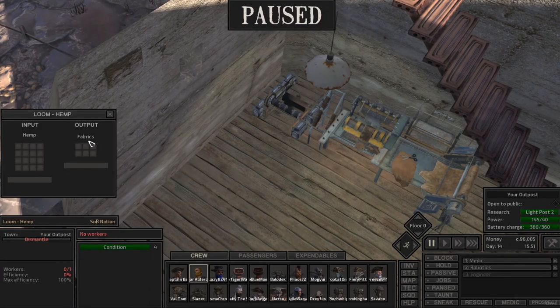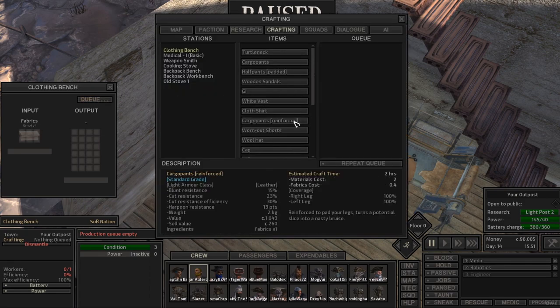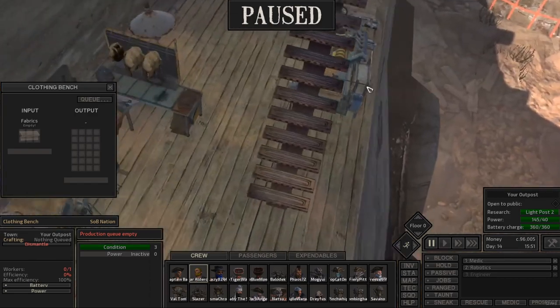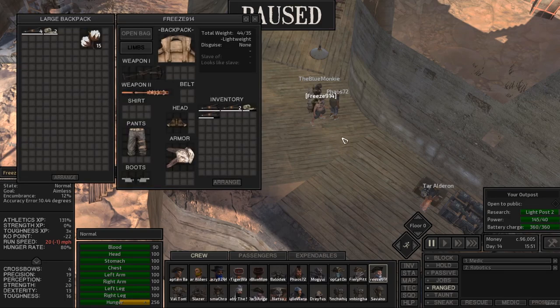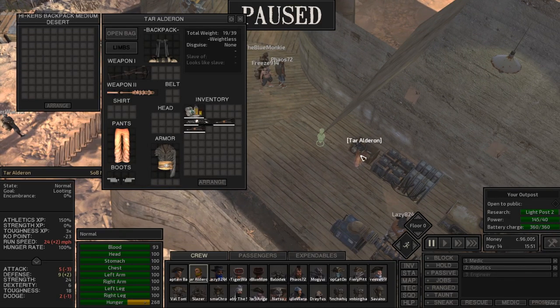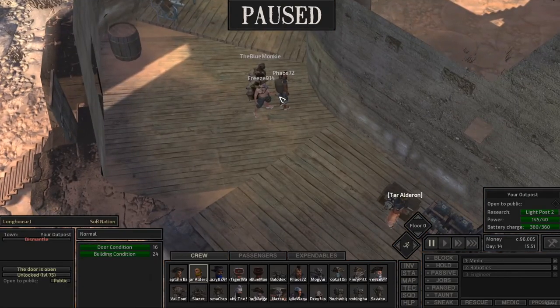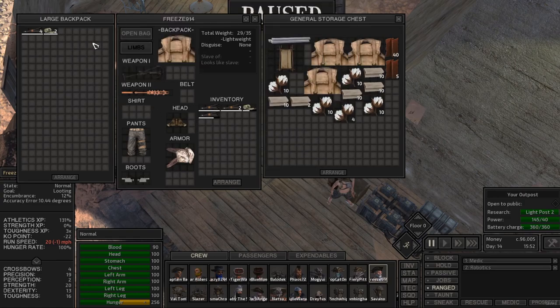It's input hemp, output fabric. This one is input fabric, output clothing. Where do you put cloth into... Like, it said loom, but I can't build a loom that I know of that'll work. So I'm asking chat politely because I don't actually know. I thought it was the loom. Maybe I'm wrong. Maybe it's another research I don't have. We'll look in a second while they're moving.